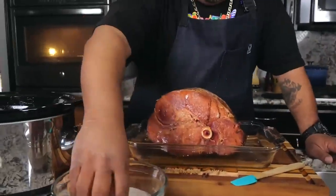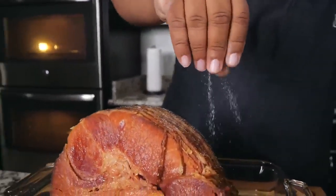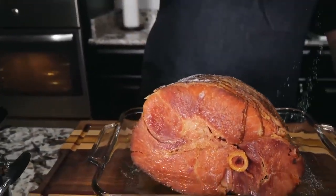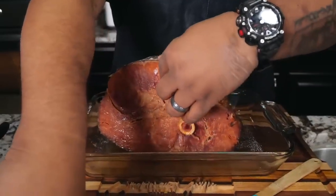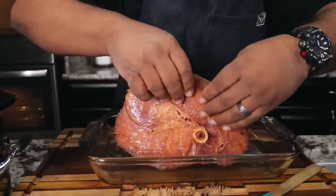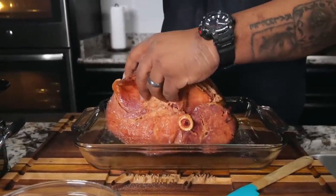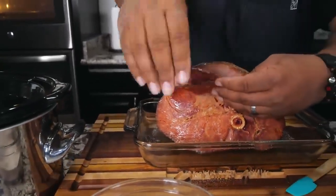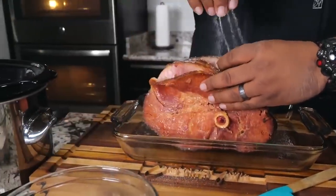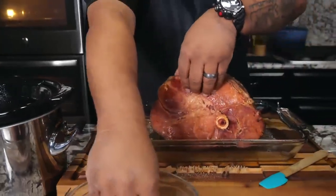What we wanna do is take a little bit of this and just sprinkle it over the top. Real, you know, just kind of lightly, right? I'm gonna open it up a little bit, but I wanna make sure I get it all over the edges. You guys are gonna thank me later. Now, I'll just peel this open. We gotta get in here, we got to be a little careful, right? So I just put a little bit in here, just a little bit. Open up another layer, we put a little bit in there, and then we do all the rest of them like that. Make sure it's everywhere, right? Then we're gonna put it in the broiler and we're gonna watch it. Soon as it look like it's about to bubble, I got something else for you.